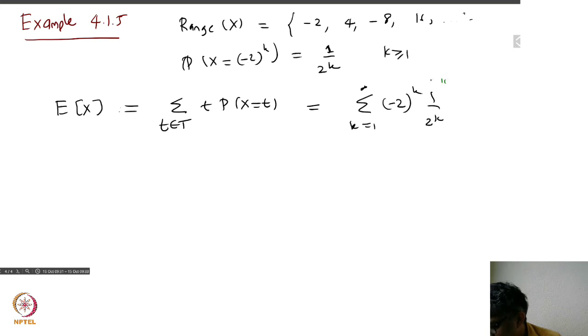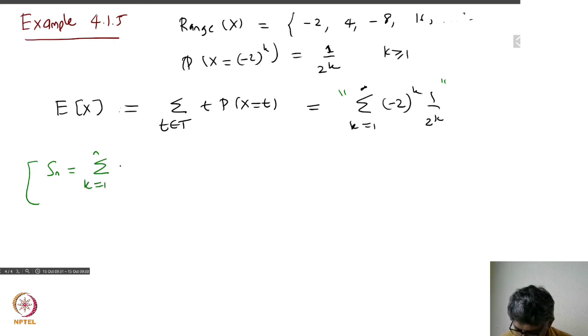Again, what does this sum mean? You would again say S_n is equal to the sum from k equal to 1 to n of minus 2 to the power k times 1 over 2 to the power k. The 2 to the k cancels off and you're left with the sum of minus 1 to the k.